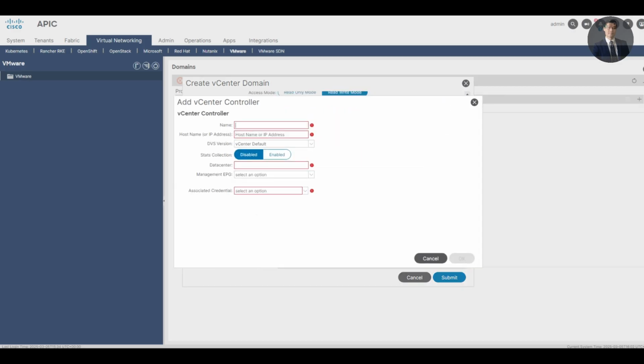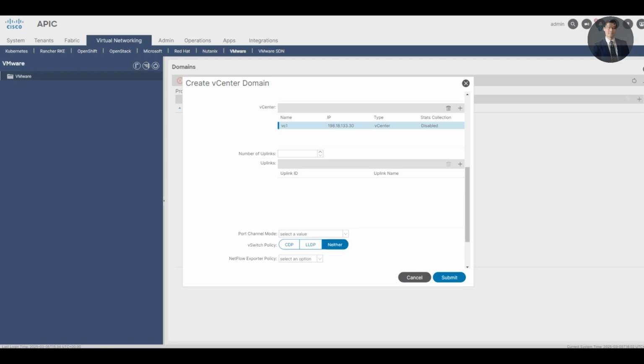The name here we would say is dcloud dc, and the IP is my vCenter. In the data center, we should say it's the same name, or I will change it to VC1. Associate the credentials right here. Click OK.